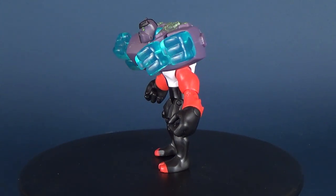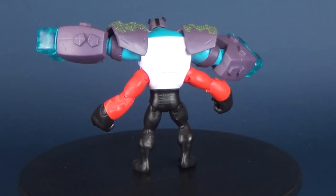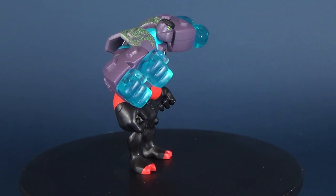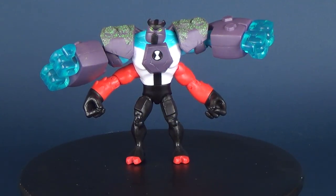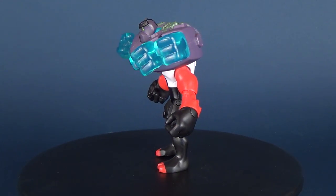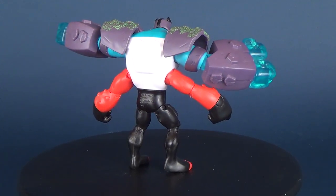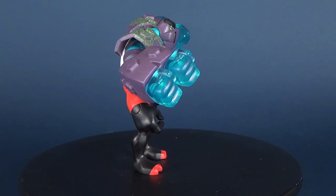The Omni enhancements seem to affect a lot of the older aliens we saw in some of the earliest Ben 10 episodes. It's kind of nice to see them get a fresh new coat of paint. It's also nice to see Playmates releasing upgrades to the already-released figures. Despite all the extra plastic, Playmates keeps the cost on par with previous figures, so you don't have to worry about spending extra for a bigger and bulkier character with the Omni Enhanced Forearms.